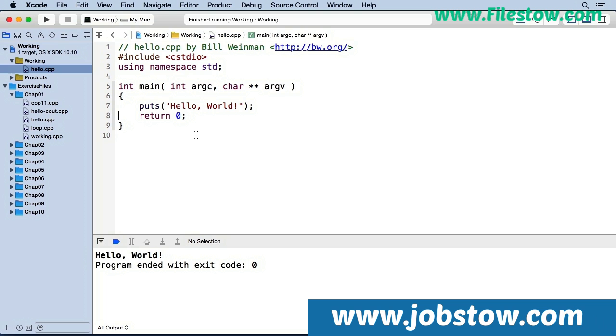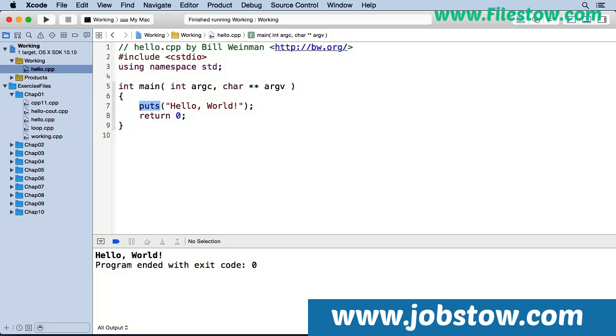So the standard thing for a main program to return is 0. Sometimes you'll see them return something else to indicate an error, but all of our main functions are going to return 0. So just another note, you'll see this done a couple of different ways, and I'll talk about this in more detail later on in this chapter. This puts function is a standard library function that puts a string in the console and a new line at the end of it. So where you see this program ended with exit code 0, that happens on the line after it, so you can see your output without something else jammed up against the end of it.